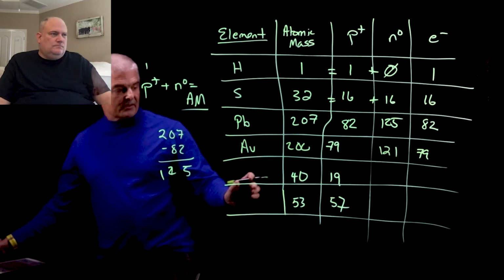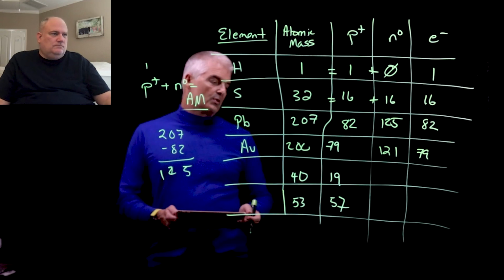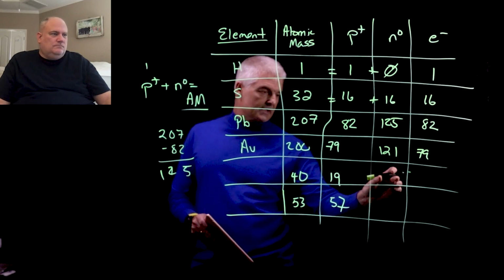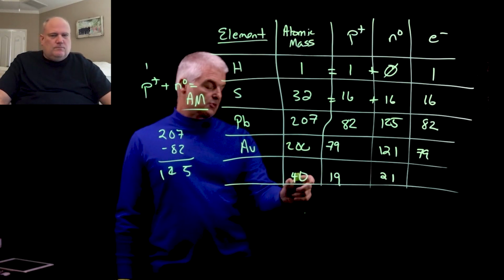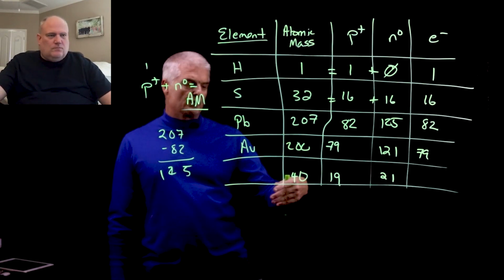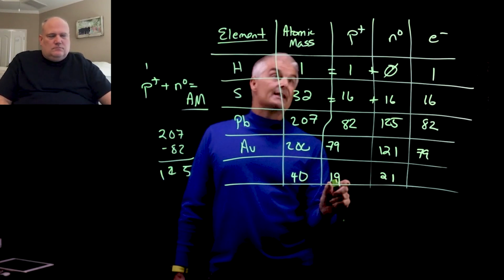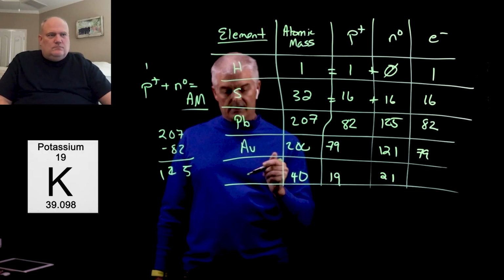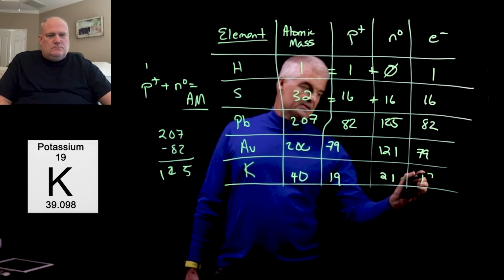Now these two are interesting because you're just given the atomic mass and the number of protons. So this is 40 minus 19 gives you this number, right? So that's going to be 21. On this one, by the way, I erased one of the numbers here, so we're just not going to do it. I think we've got enough information here. If this is 19 protons, the element is potassium. And of course, this 19 is this 19 as well.